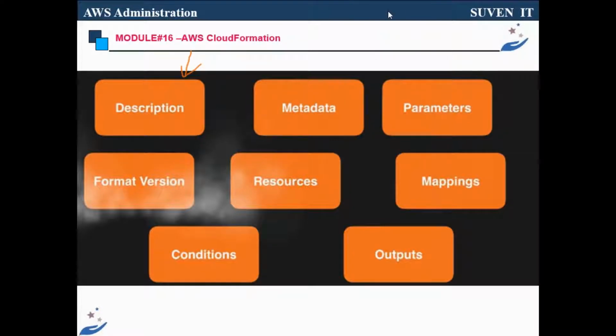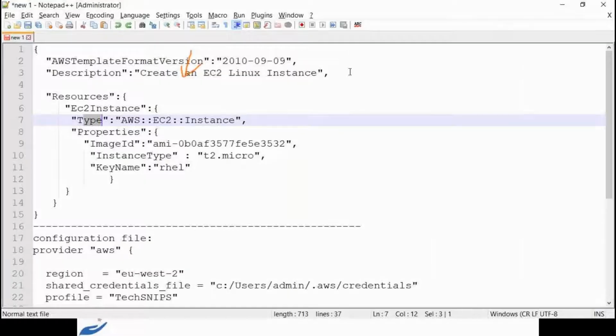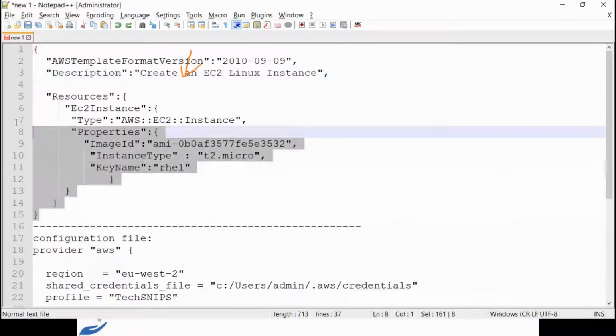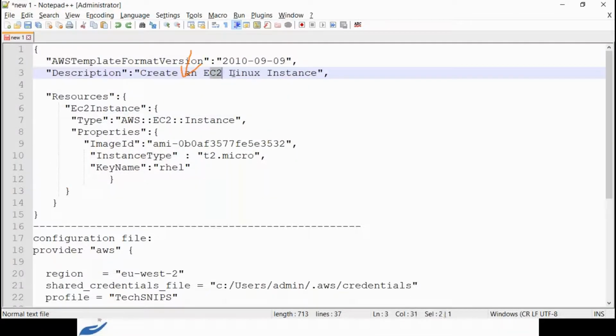description. The description in the program is just to understand what exactly your program is doing. So the description is saying, this my program is EC2 server creation. That's all. You can give any name. Just by looking at this program itself, I can understand, oh, this program is for an EC2 Linux server. You understand that?